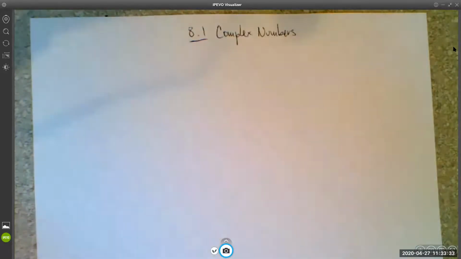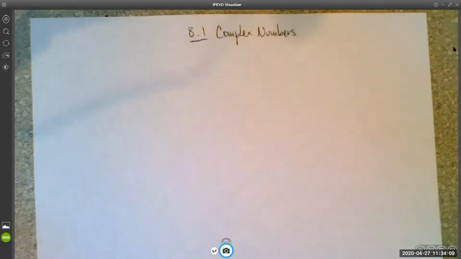And in this particular section, you're probably going to be thinking to yourself, okay, but what does this have to do with trig? Well, we'll see in 8.2 in the next section how we deal with complex numbers in polar form. And to put complex numbers in polar form requires a little bit of knowledge of trig. And once we have complex numbers in polar form, then we can do a lot of really interesting and cool things with complex numbers. Even still, you may question, well, there's a lot of cool things we could do with trig. Why are we talking about this particular concept?